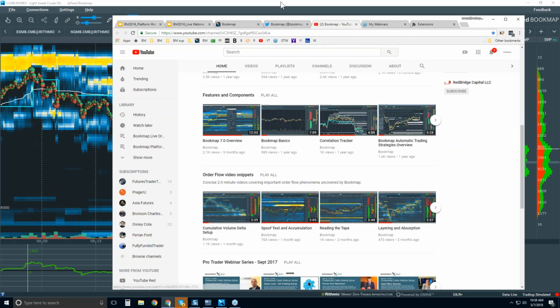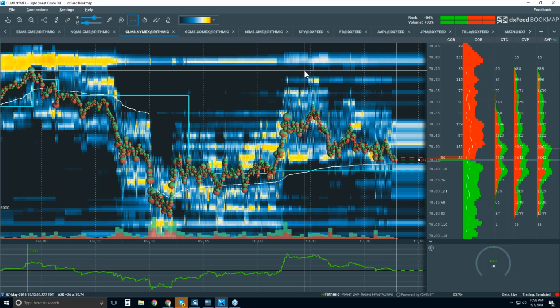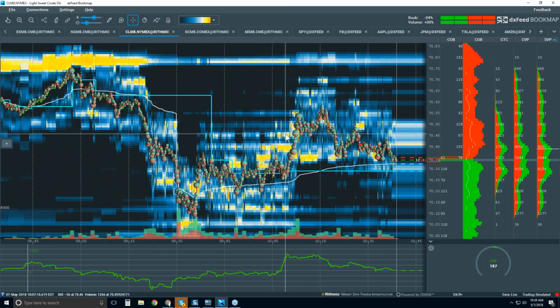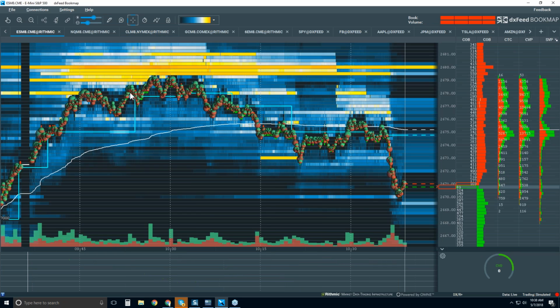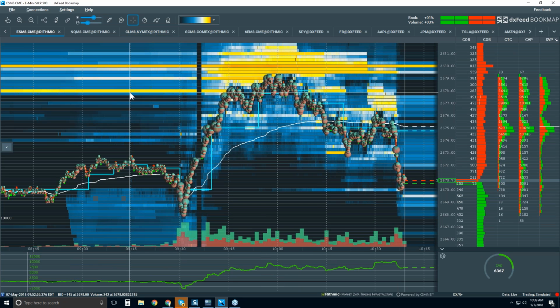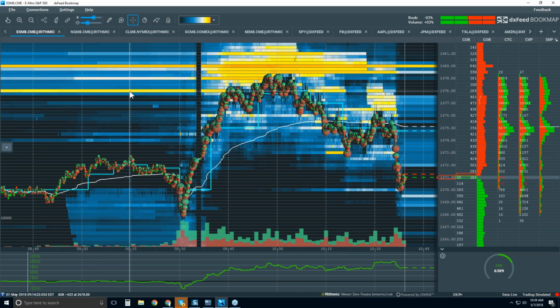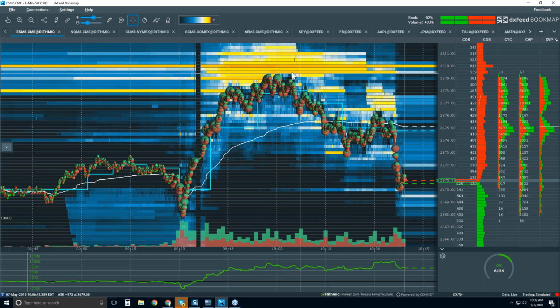Now, that said, let's jump over to Bookmap and take a look and start to define some of the elements on the chart and what they visualize here and how to use it. So let's jump over to the S&P E-mini. Boy, we may even just take a look at crude, but we'll start here with the S&P E-mini. Some great stuff just right off the bat, as you can see here. Very, very big wall of liquidity up at this 2680 area. Okay, and we don't even test into it.